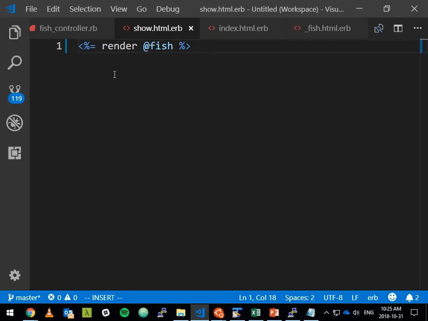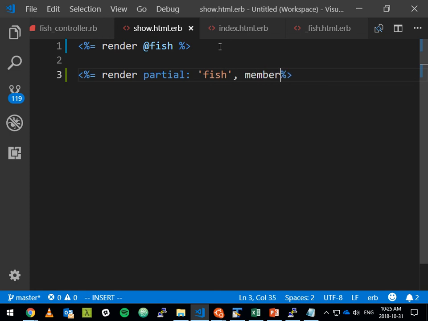Okay, so that is partials. This is the absolute most magical version of how you do a partial. You can do this more explicitly by saying things like render, partial, and then you give the name of the partial, and then you say the member is the fish. That's more explicit, and this is how you override the magic.